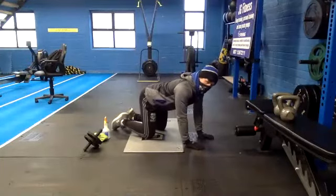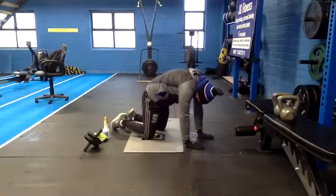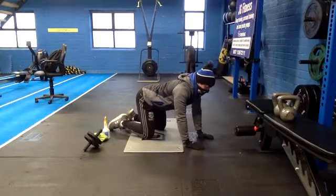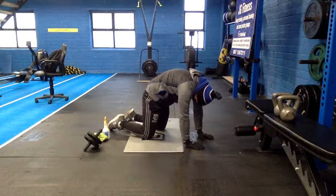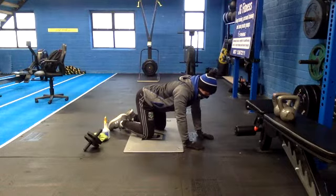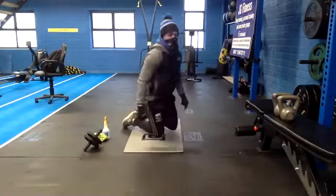So shoulders aligned with hips, drop the chest, inhale, push the spine as high as you can. Hold the breath for 5, 4, 3, 2, 1, and release, exhaling through the mouth. We go again in 2 and 1, inhale through the nose, push right up. 3, 2, and 1, and release again through the mouth. And one final time, girls. Big breath in through the nose. 3, 2, and 1. Well done.